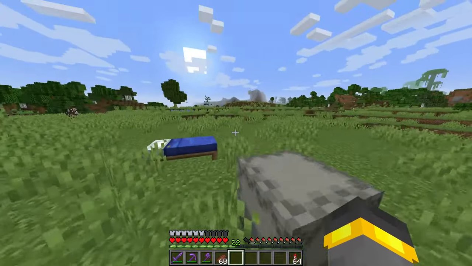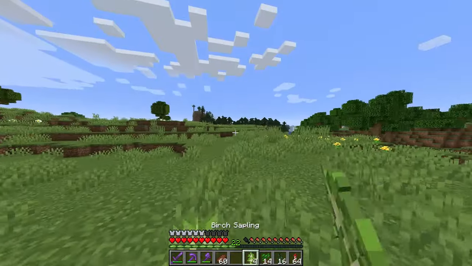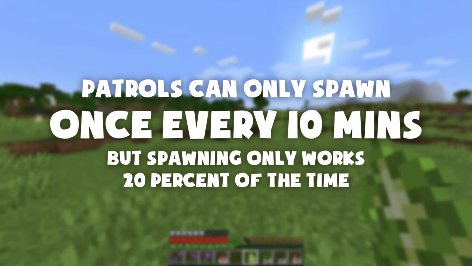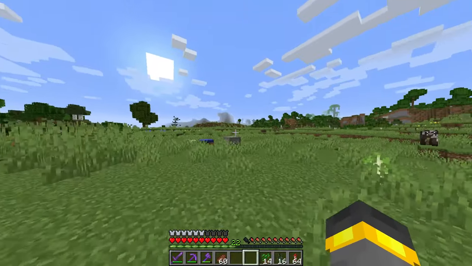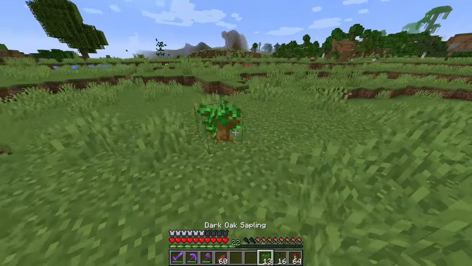Now, you don't need to actually go to a field or anything like that. But I'm thinking a field is going to be best for us because we can actually see when the patrol spawns. Patrols will only spawn once every 10 minutes. And at that, there's only a 20% chance of it actually working. So, yeah, definitely don't want to miss when that happens. If I stood around in the jungle, I definitely guarantee that I would miss it.